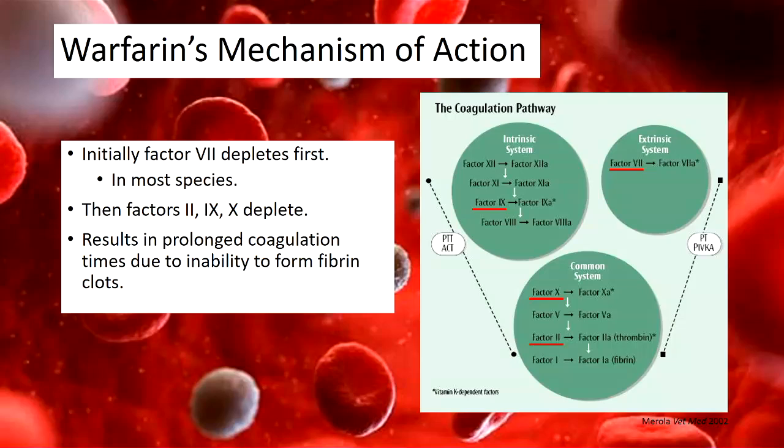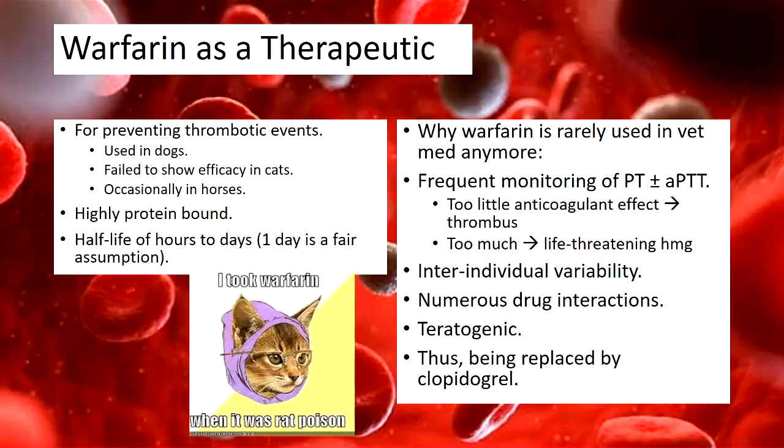So if you're testing for it, usually a prothrombin test gives you an idea if bleeding's becoming prolonged before the other ones. Then these other guys deplete, 2, 9, and 10. So you've taken out all 4 of these factors, including thrombin, factor 2, right? So you're really hitting this coagulation cascade in multiple spots where it cannot proceed. So you lose the ability to form your fibrin clots.